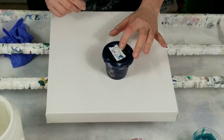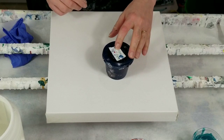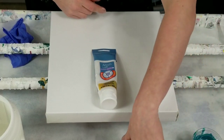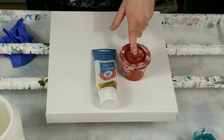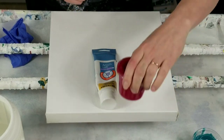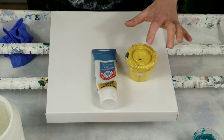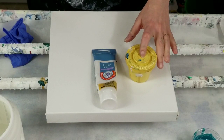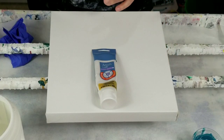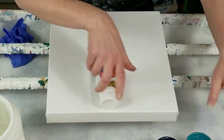This is a mix of Grimbacher Prussian blue and Liquitex Basic Payne's gray, plus a little bit of iridescent medium. And this is the iridescent medium I use. And this is copper. I do not remember which brand. This is Liquitex Basic Alizarin. And this is Grumbacher Gold plus, I believe, Grumbacher Naples Yellow. So I put those together. Quick shake, shake. All right.